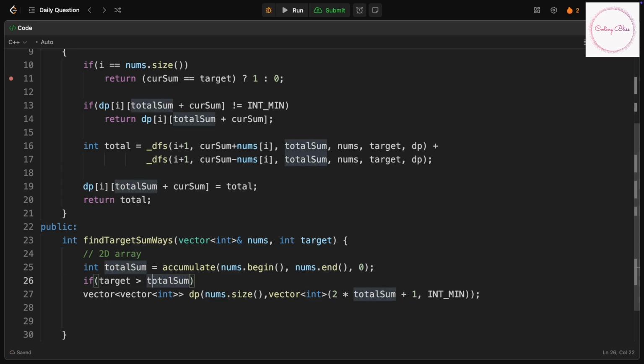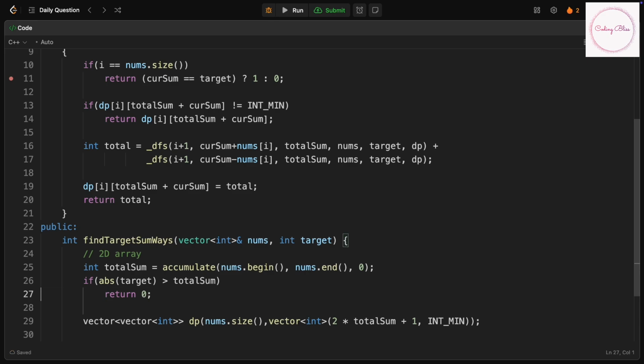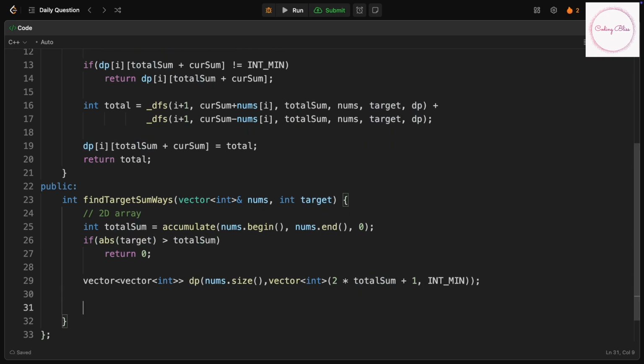It should be ABS because it could be negative also. So in that case, return 0. If our target sum is bigger than the absolute value of the total sum, then otherwise we will have an array out of bound access here. So to avoid that, we are doing this way.